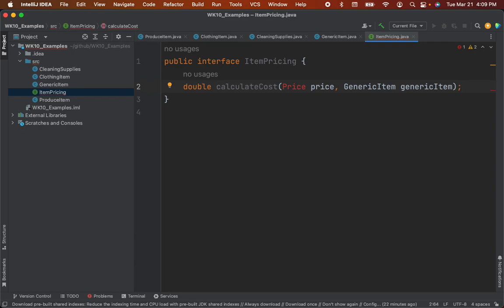It's taking what? It takes a generic item, right? And what are some generic items that we have? Yeah, so we have a lot of different items that technically qualify as generic items, right?